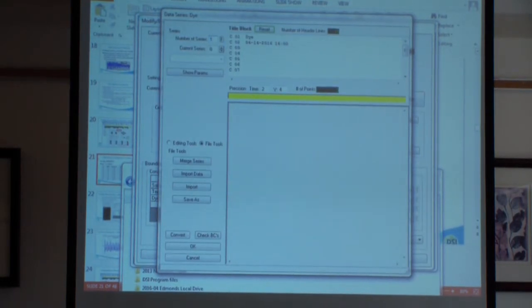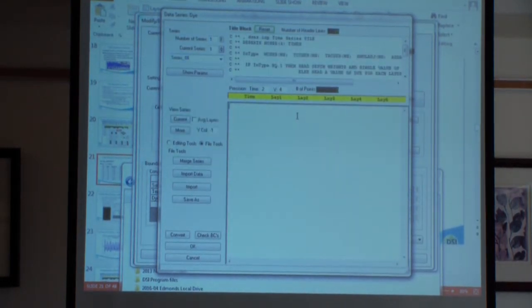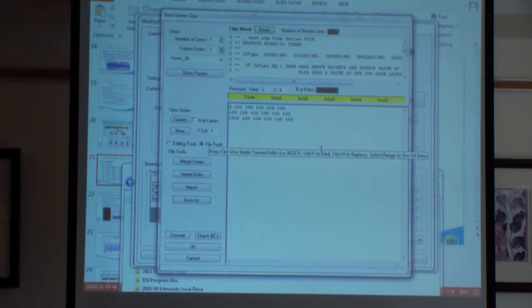Number series 1. You can manually type for a couple of points. Start from 0 to 0, 100 to 100, to cover the simulation time. Is it 200?